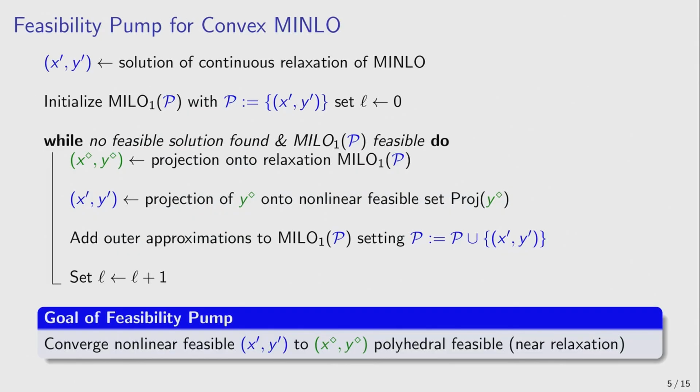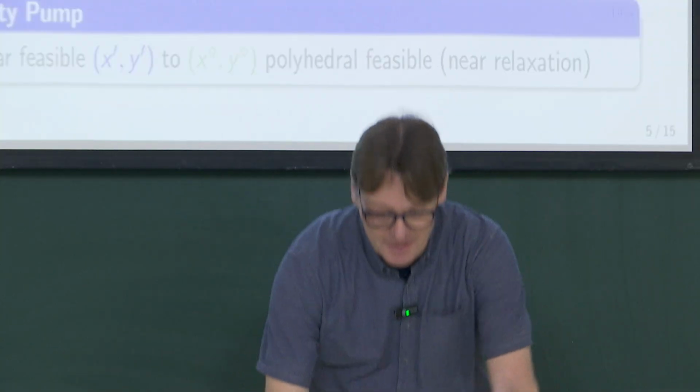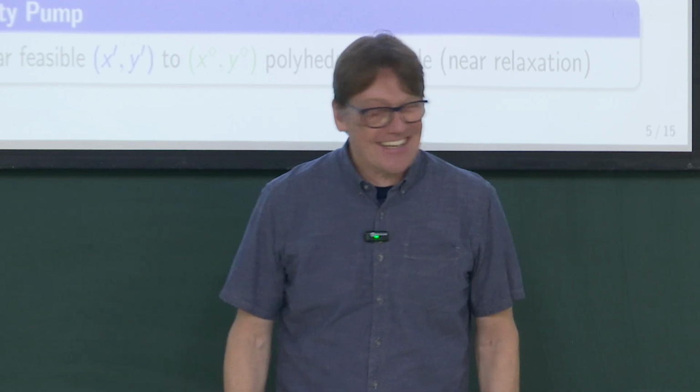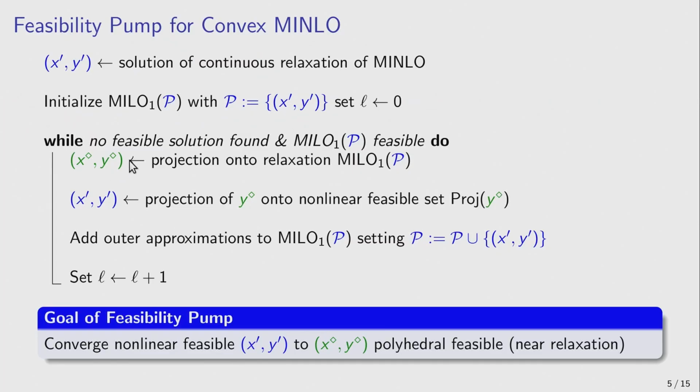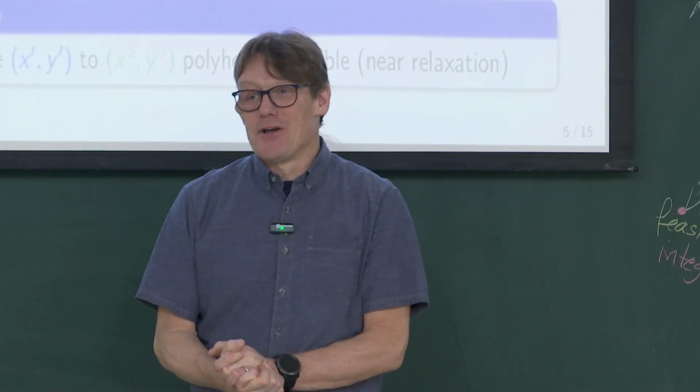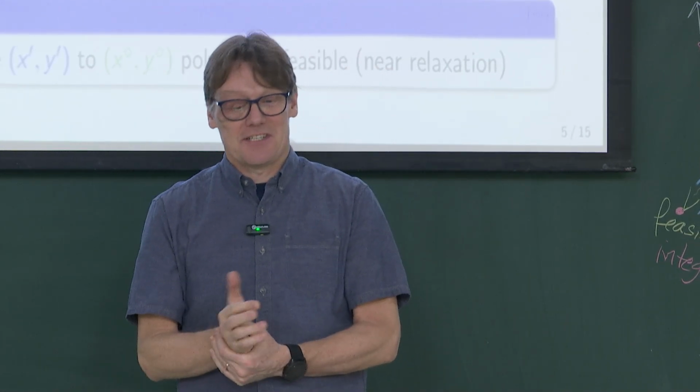So I want to go back here and just think about this a little bit, because you're doing your PhD, students, so maybe some of you are interested in doing a new feasibility pump. So what are the expensive steps in this algorithm? We have 4 steps. And I give you a hint, setting L to L plus 1 is not the most expensive step. Oh, Ashutosh had guessed L equals L plus 1. Okay, so these two steps where you're solving optimization problems are the most expensive ones. So if you can come up with a way of not solving them or warm starting them or something, then you have a new version of a feasibility pump that might be faster and just as effective.